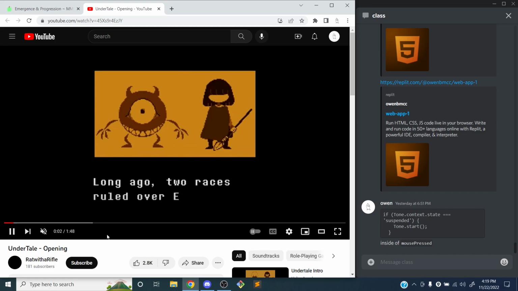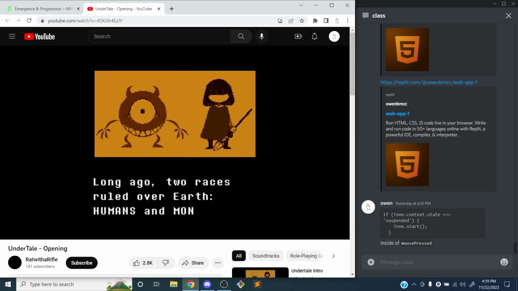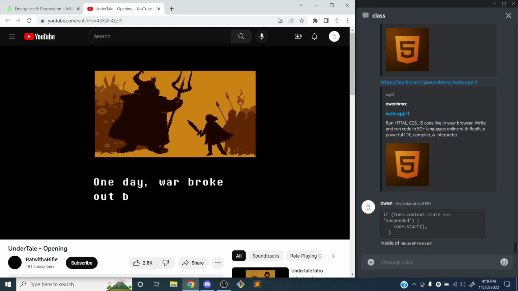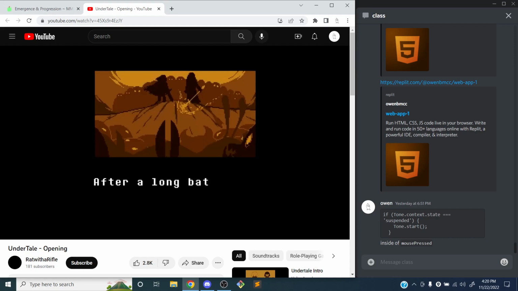So we can see a progressive game will usually have a narrative. It's going to start with either text or a performer reading a story. That's going to set up sort of the framing for the game. And then the progression through the game is kind of an exploration of that narrative.